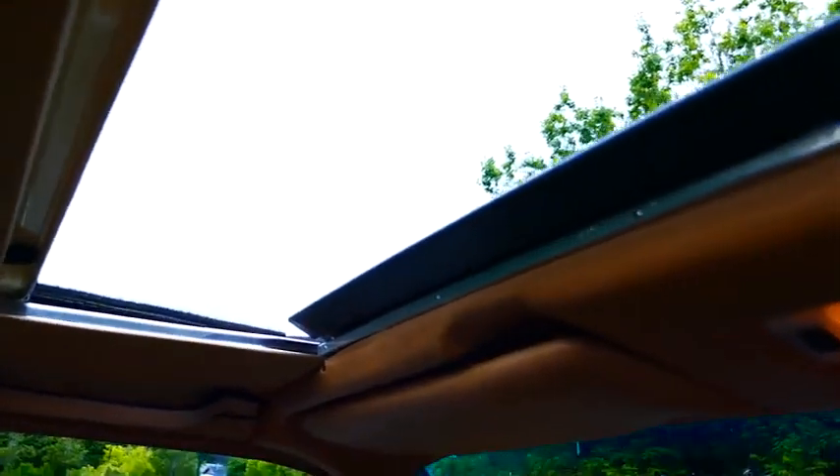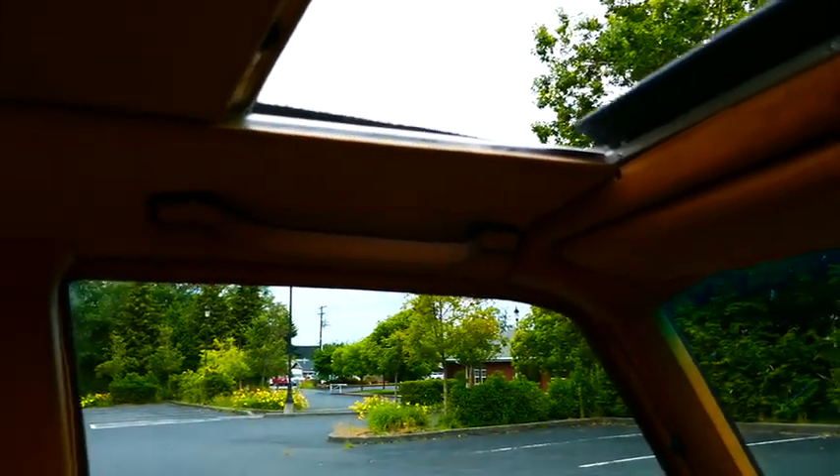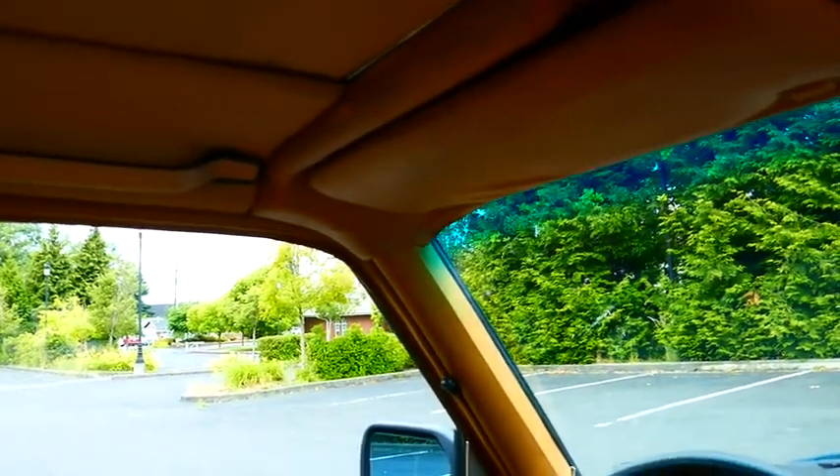The headliner is all in very good shape. There's one small tear right here behind the latch for the sunroof, but the sunroof functions very smoothly and opens very nicely. It has the proper Mercedes-Benz sunroof lubrication — which, believe it or not, is a specific product. It's quite hard to find, but I got a little tin of it and keep the sunroof nice and lubricated.